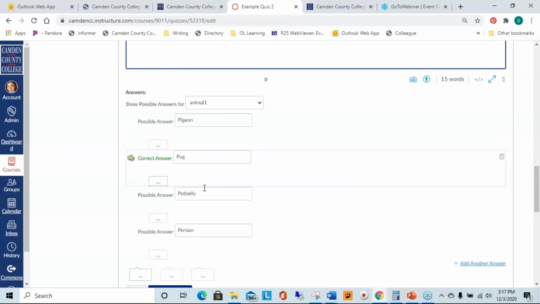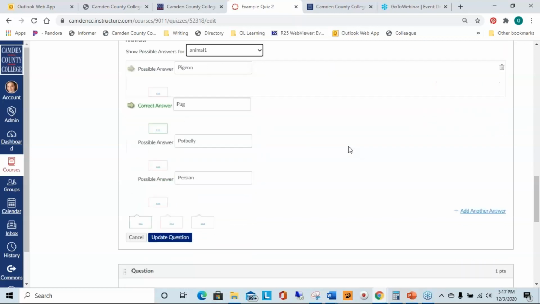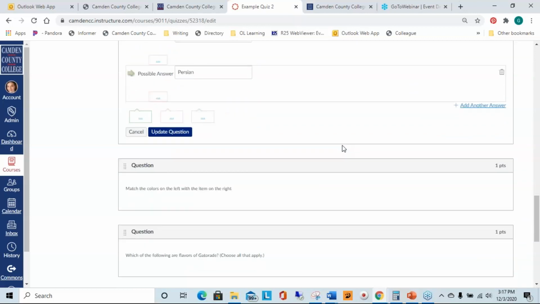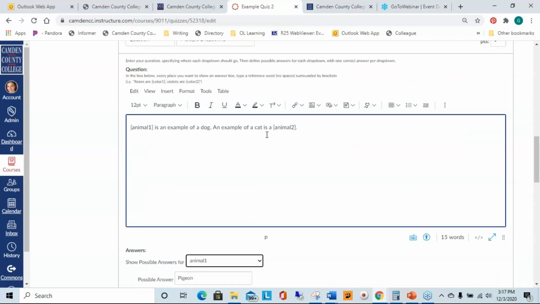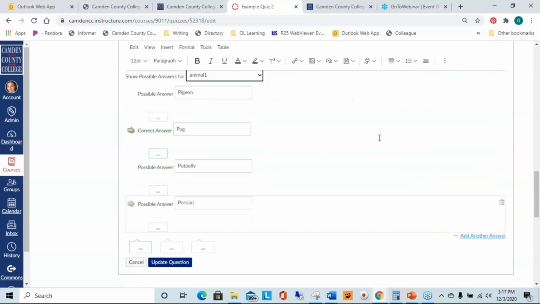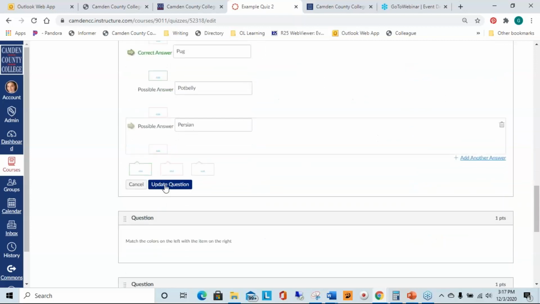This animal 1 is a dog, so I can put all of my possible answer choices for animal 1, and then animal 2 is a cat, so now I've got my other answer choices. You just have to make sure that you are filling in possible answer choices for both types of animals. And you could have as many blanks as you need to have. I could have as many different animals in there that they have to choose as I would like.